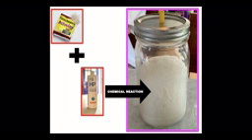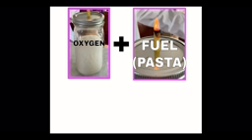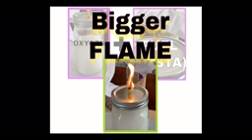So here we have our two ingredients of our chemical reaction, the yeast and the hydrogen peroxide, and they are going to have a chemical reaction occur inside the jar. And when that happens, it's going to break apart the hydrogen peroxide into water and oxygen. Okay, so now when you have the hydrogen peroxide broken down into oxygen in the jar on the left, and you add that to the fuel, that's the pasta, that is already sort of in flames because it's combining with oxygen, it's going to keep combining with the oxygen, and eventually what you're going to get is a very big flame.